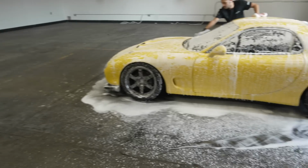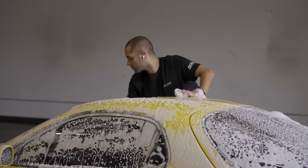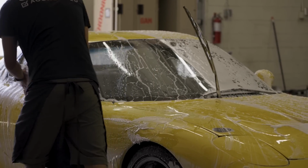Yeah, so essentially we're gonna wash the entire exterior of the car, and then we're gonna get your glass right. He's washing the exterior with a pH neutral soap. He's already foamed it once to get all the contaminants off the surface. That way, when you go with your wash mitt, you're not gonna rub it on everything else.